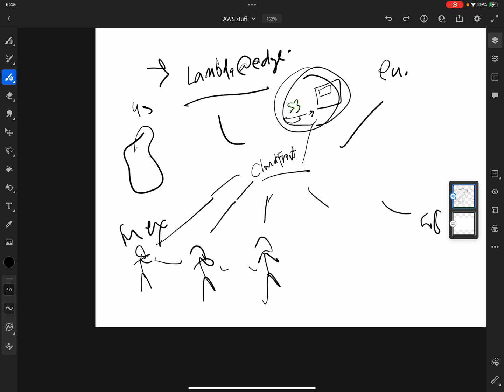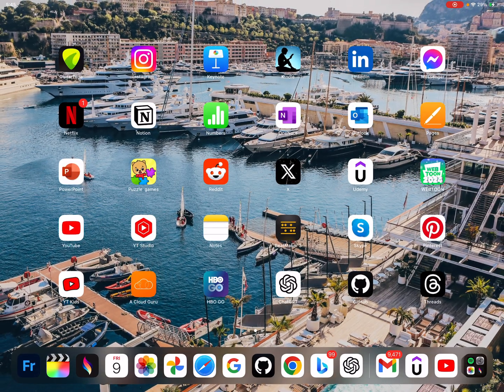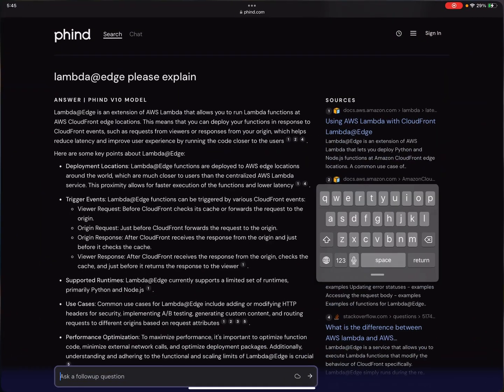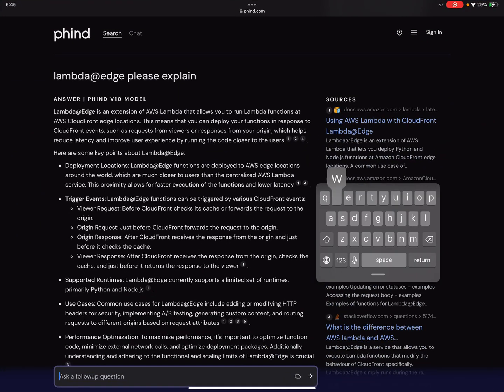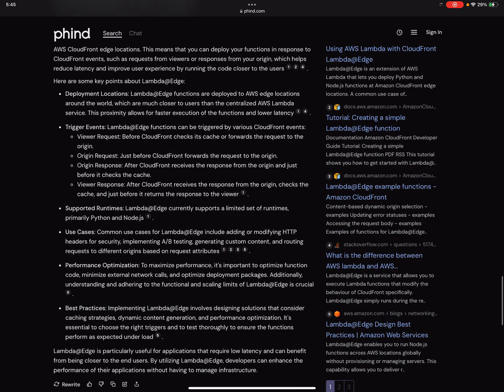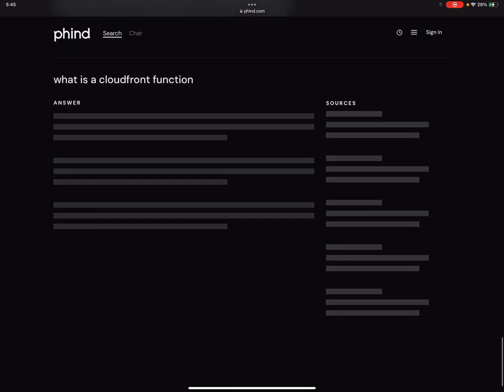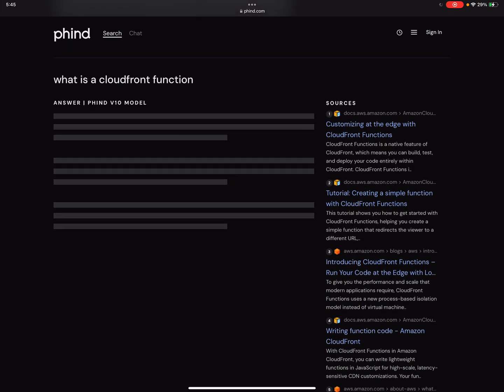Okay, so let's see what is a CloudFront function.